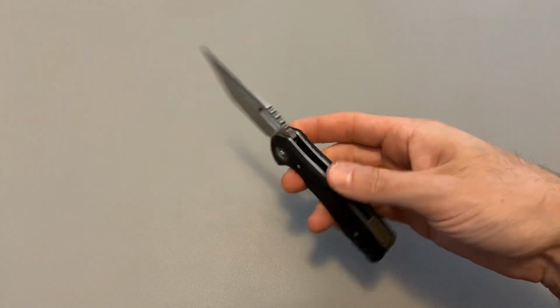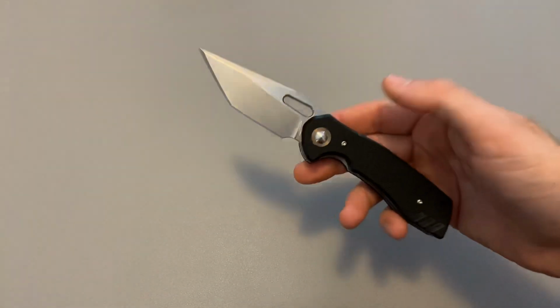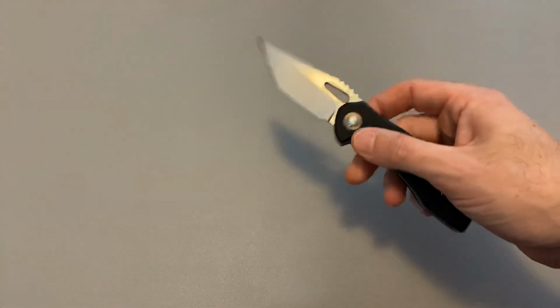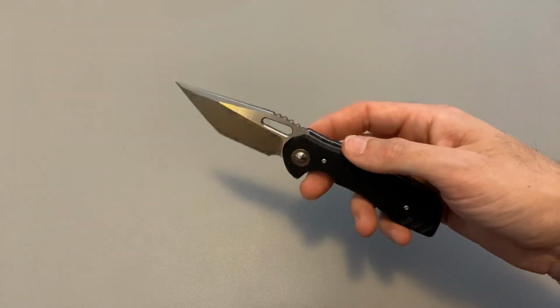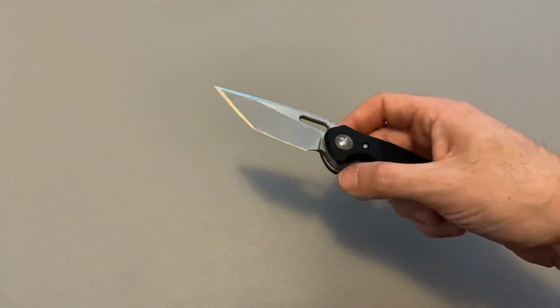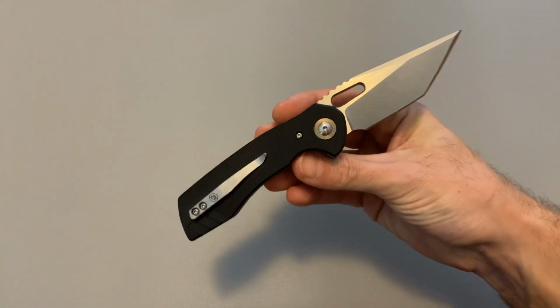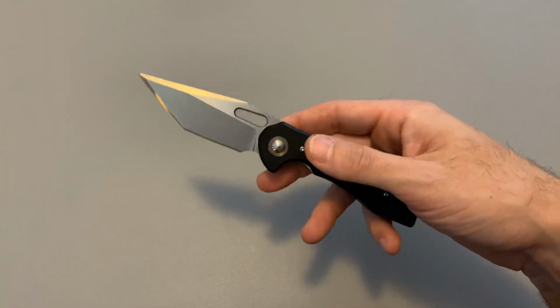I think it looks amazing, but just thick blade stock, thick handle, quality materials, and I tell you what, nice bearings. You could throw this through anything. It'd be just fine. Just a great knife that I don't think gets enough attention. I really don't. It's a rather old one. It came out, I think, last year in 2019, but it's a really good one. That's number 10, the BRS Nomad.